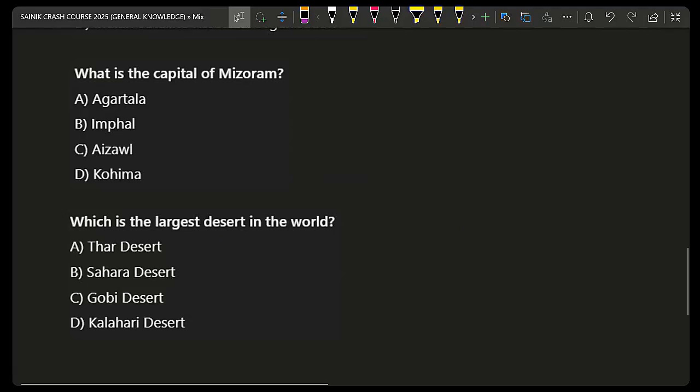Time up, and I got one wrong answer for Gobi Desert, two wrong answers for Kalahari Desert, five wrong answers for the third desert. The third desert is in India, but it is not the correct answer. The correct answer is Sahara Desert, given by 14 students. The Sahara Desert, located in Africa, is the largest hot desert in the world, covering about 9.2 million square kilometers. Next question.